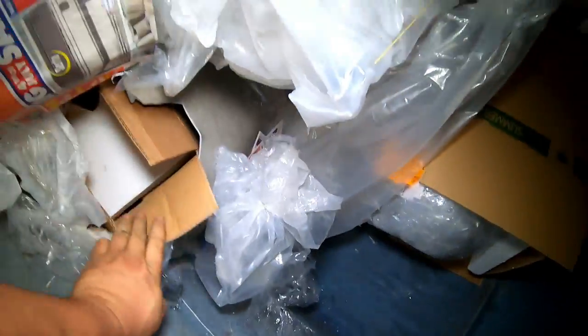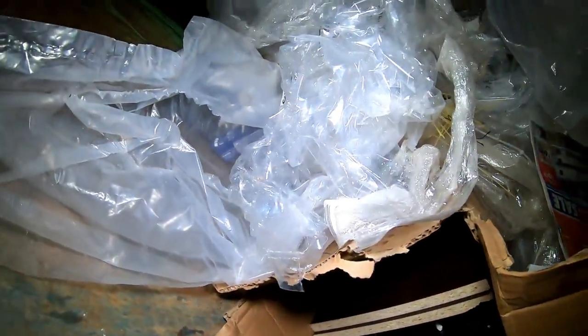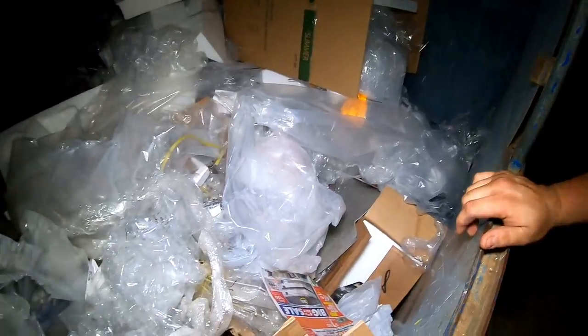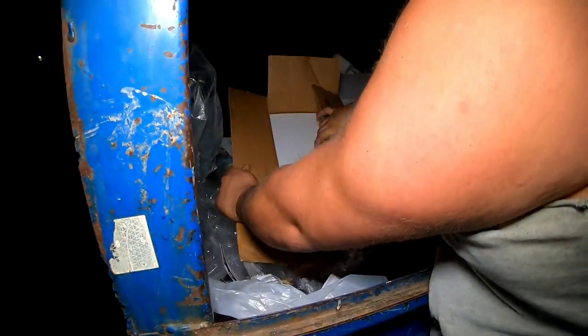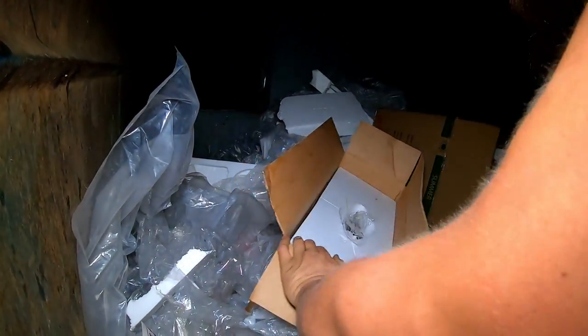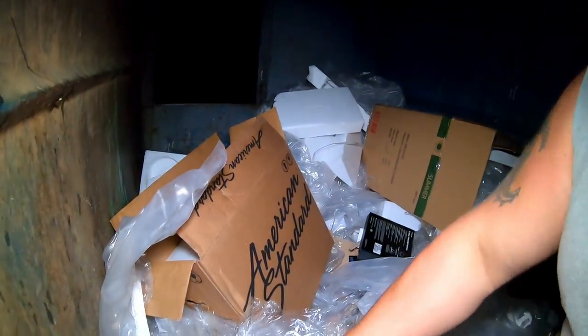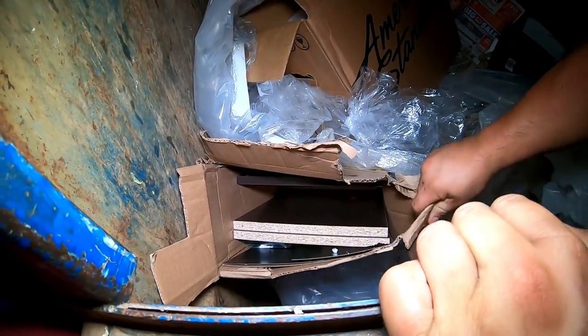Okay. Hey, here's the other half of that chair. Oh, no, it's not. Hey, Stacy. What is that? What is that, a toilet? What is this? Hey, Stace, hold this. This is heavy. This is all kinds of heavy. I told you. No, it's something else. American something. Toilet? Oh, it's an old toilet. Alright, so you want this? Yeah. You sure? Yep.